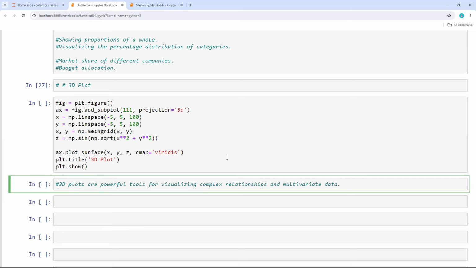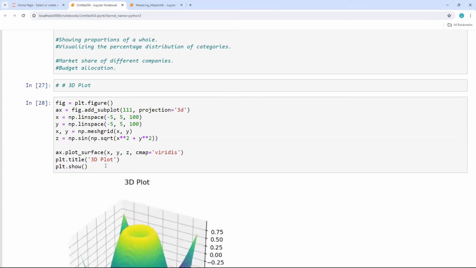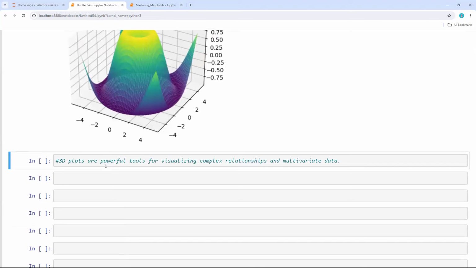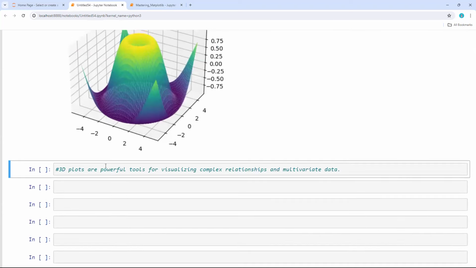If I have 3 variables, not two, x, y, z, and I need to plot a relationship between the 3 variables, that is again a 3D plot. In those cases we can plot a 3D diagram where I am able to see some relationship in multivariate data.